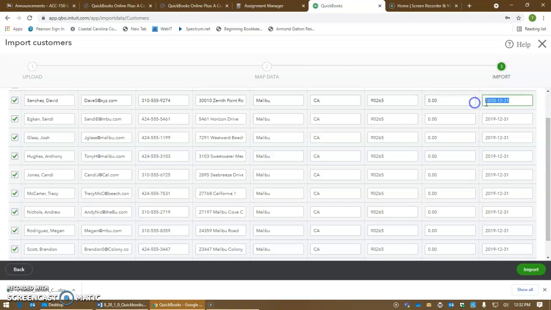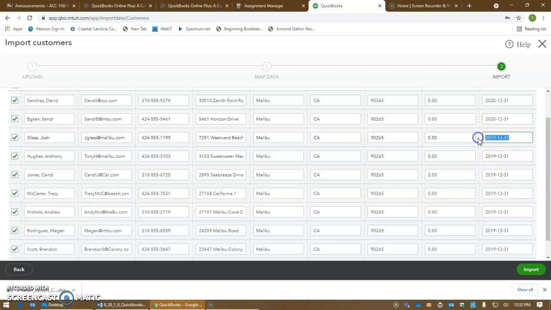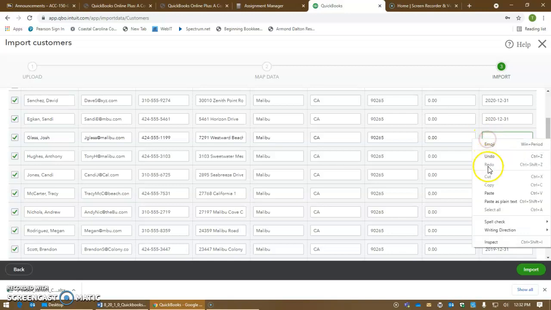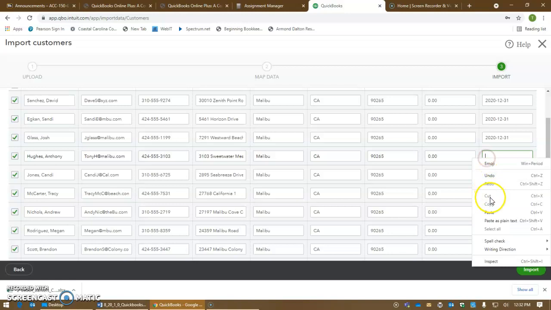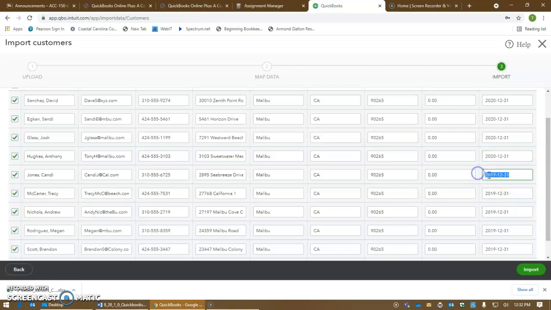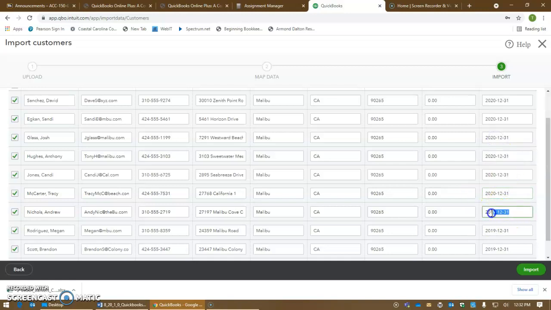So what I do is copy, and it's going to take a little bit of time, but I'm going to delete every date that has 2019 as the year, and paste it and use 2020 as the year.